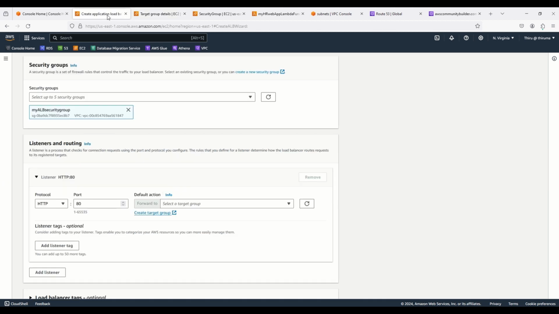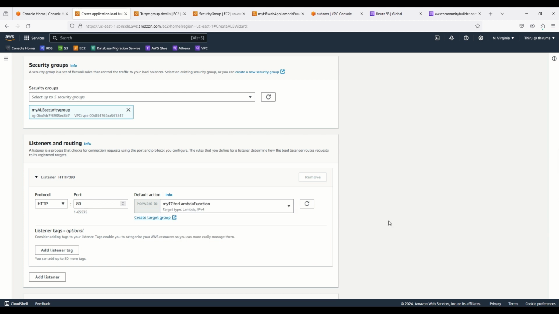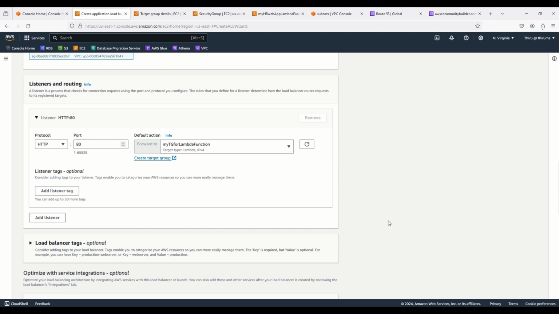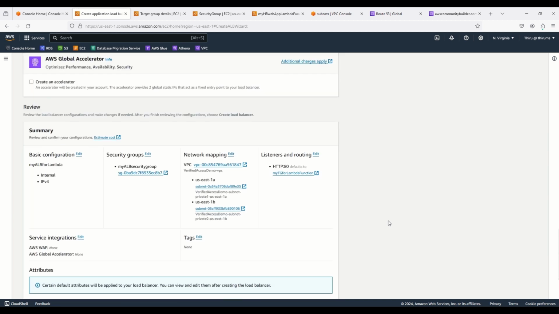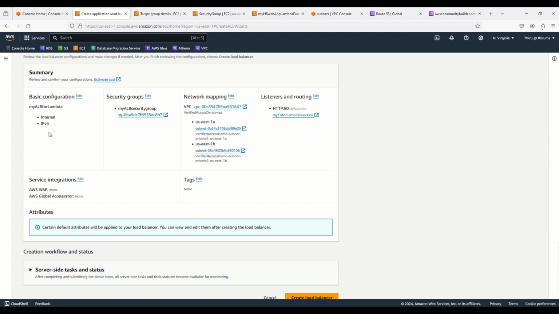Let's go back to the application load balancer creation wizard and refresh the page. And yes, my target group for Lambda function is listed. We'll select that one, and everything else looks good. Let's review it. This is my application load balancer for Lambda, it's an internal one, and we are using IPv4.